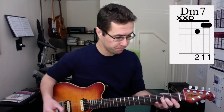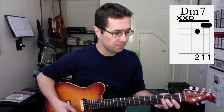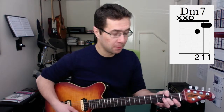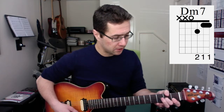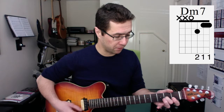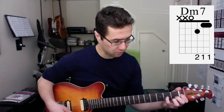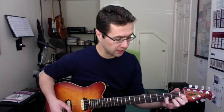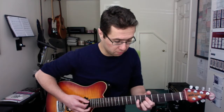Now the D shape. Also worth remembering that in songs there are three essential chord types: major 7, minor 7, and dominant 7 — and often in tabs and books you'll get these confused. So for the D shape, I'm barring the 1st fret B and E strings with my first finger, and placing my middle finger on the D string. You'll need to use your fingers a little differently for this one to move it up the neck. Here I use my first finger on the D string on the root note, then the little finger and middle and ring fingers. Really cool, nice chords — I'm going to use these parts of chords for riffing as well. So that's the D shape.